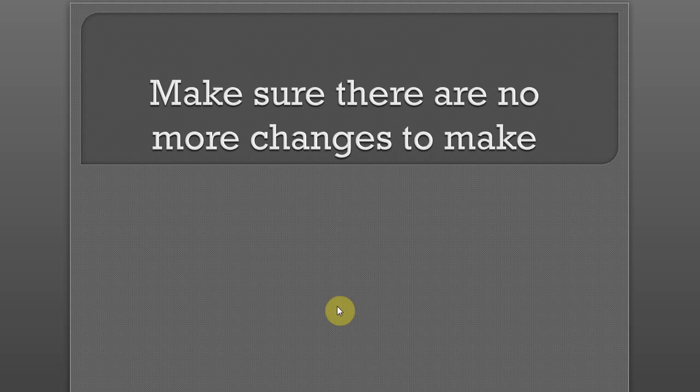The other suggestion is, make sure that there are no more changes that you need to make in this document. You're not going to do this until you're all ready to turn in chapter 7 as your first draft to your first reader, or until you're printing out your entire dissertation at the end. But once you've got this additional file, you are not going to make any changes to this document, because any changes that you make won't be in your master file, and you'll have to make them twice.